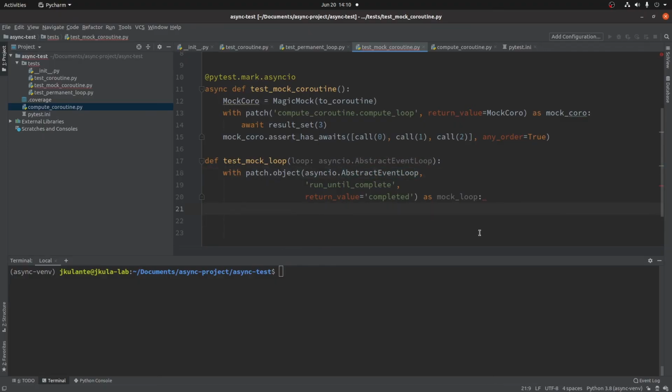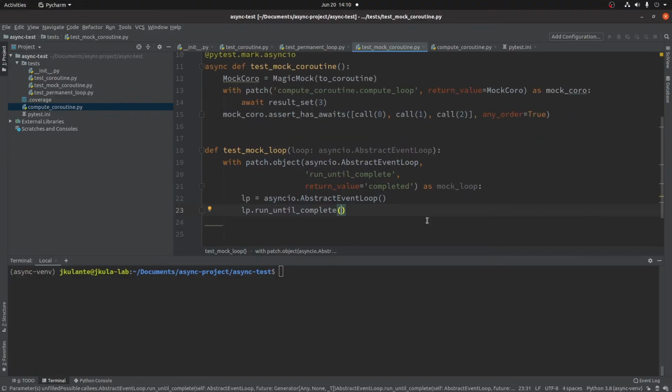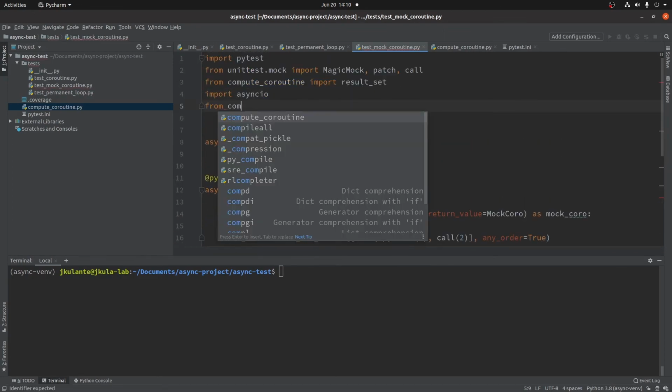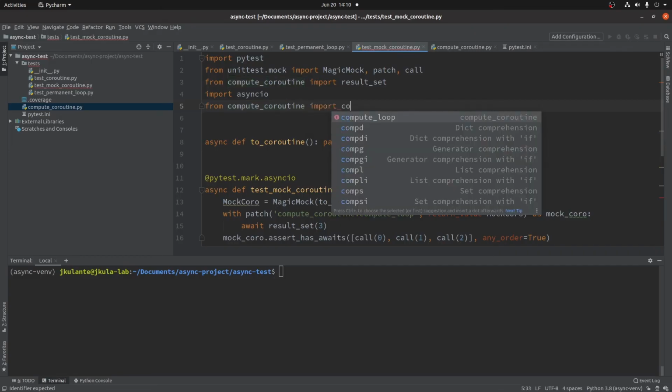We can just call lp, which stands for loop, asyncio abstract event loop, and then we run until complete. What are we going to run? We're going to run compute loop, and we need to import it: from compute coroutine import compute loop.